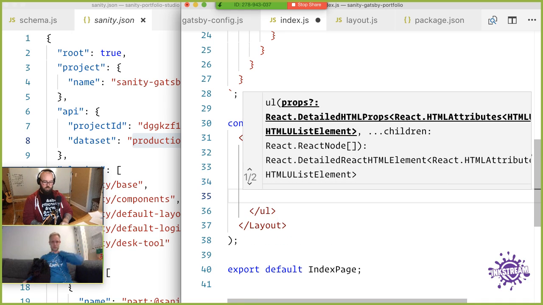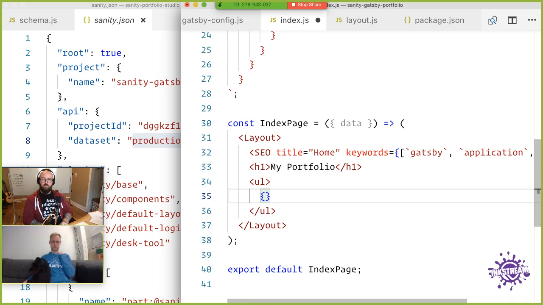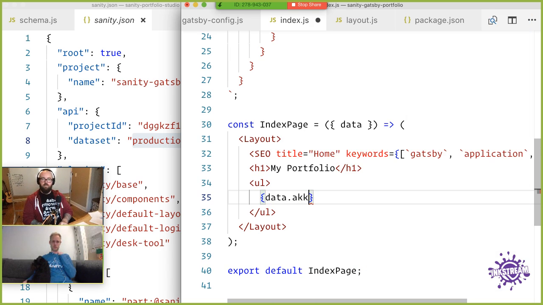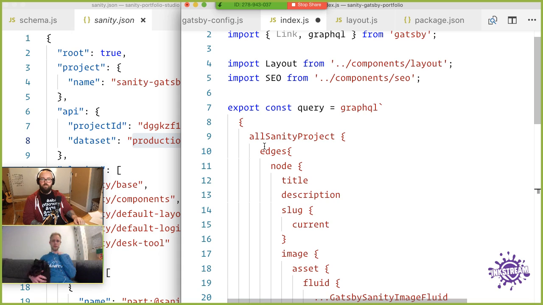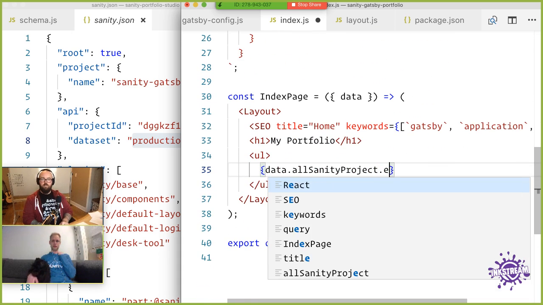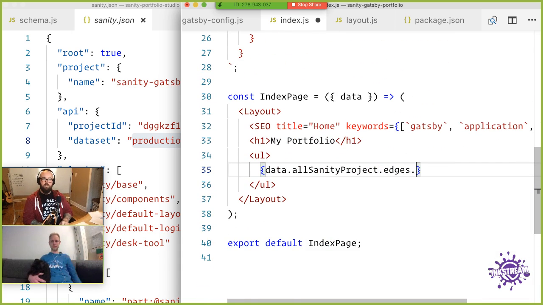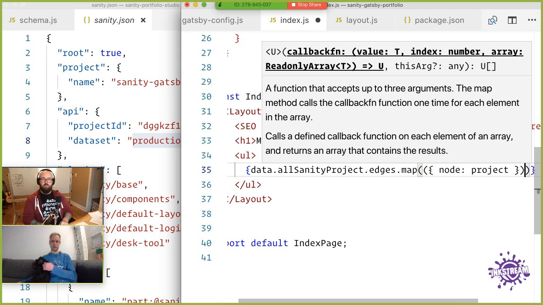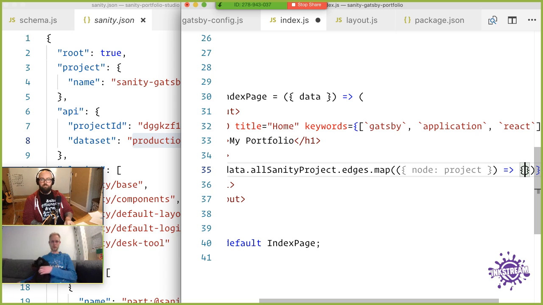And we'll start by doing data.allSanityProject.edges.map, and then that's going to give us a node, and I'm going to rename that to project so that I have a little more clarity on what I'm actually accessing.